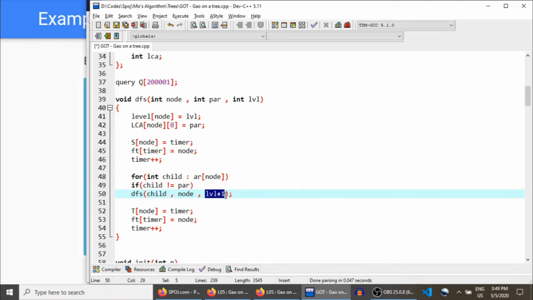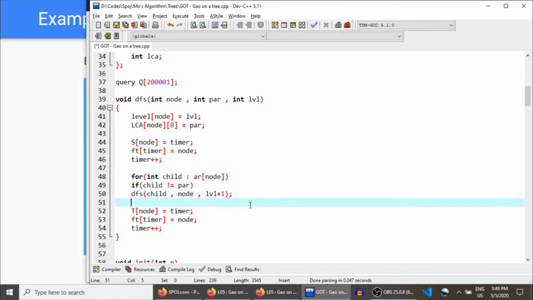That is why level would be passed as LVL plus 1. So in this DFS, we are calculating the flattened array, initializing the starting and terminating time of the node, calculating level so that it helps in calculating LCA, and also initializing the LCA parent.